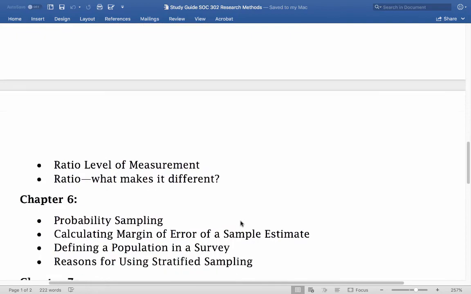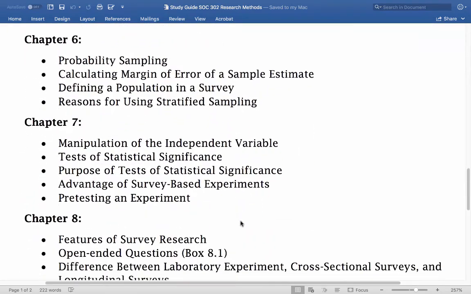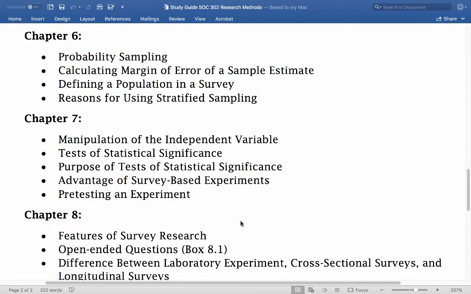Okay, so that's that. Chapter 6. Okay, probability sampling. What I'm asking you for this one is, why do it? What's the point of probability sampling? Really, it's to find objective research that you can use to estimate a population's characteristics. That's what I'm looking for there. So the whole point of probability sampling is you have something that represents the overall population. If your sample is representative of the overall population, then the results of your research can be generalized to the overall population, hence the point.